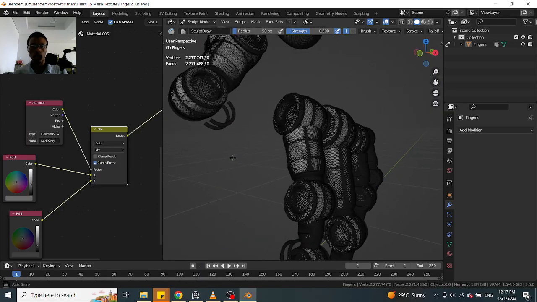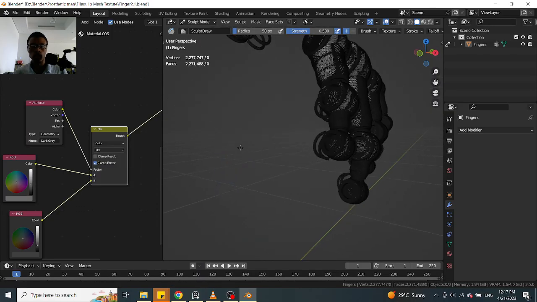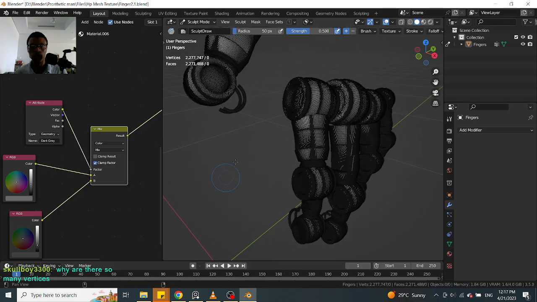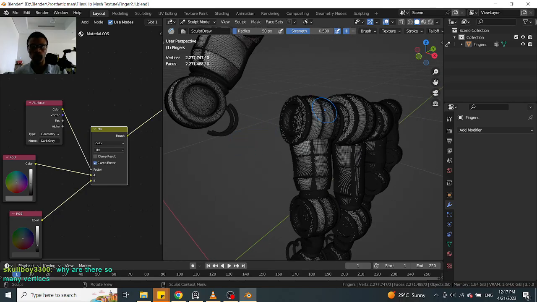So I'm doing this with each piece in a different project file, I guess. Oh, that went to 2 million actually. Shit. I thought that was just 500,000.